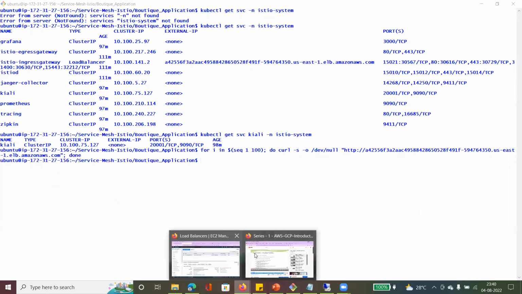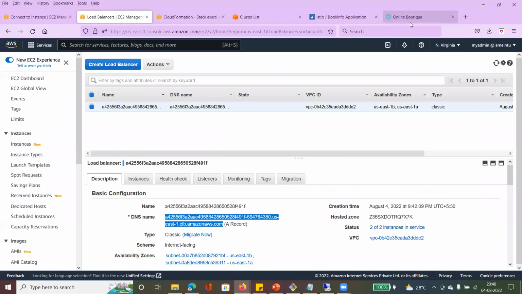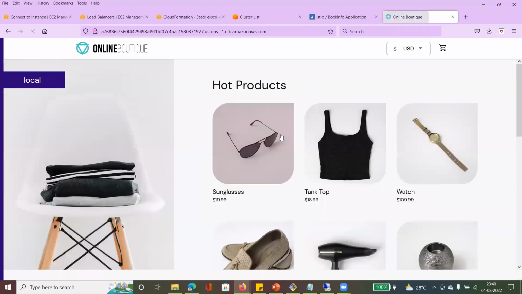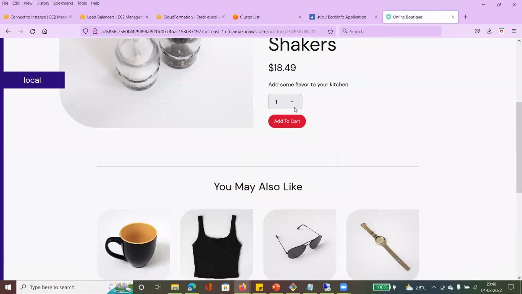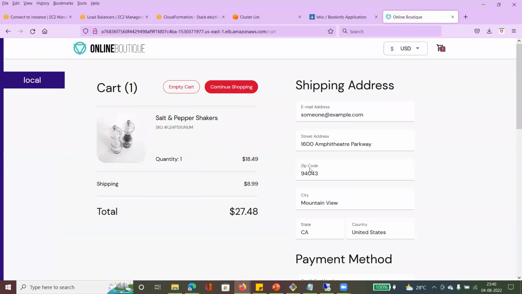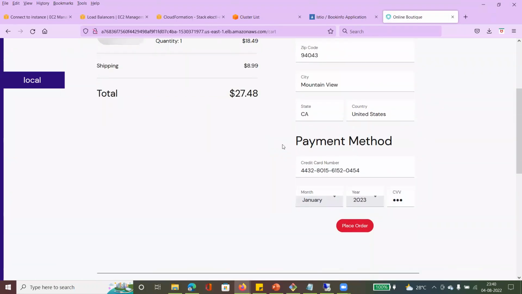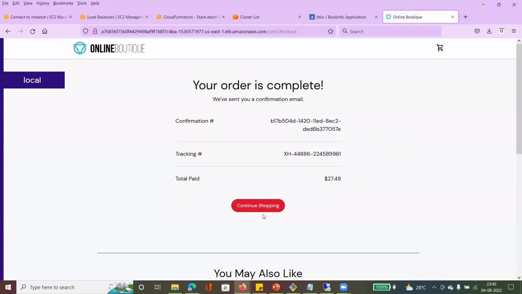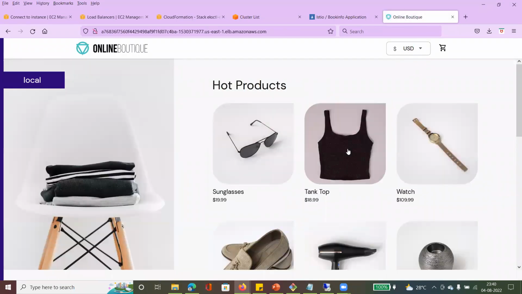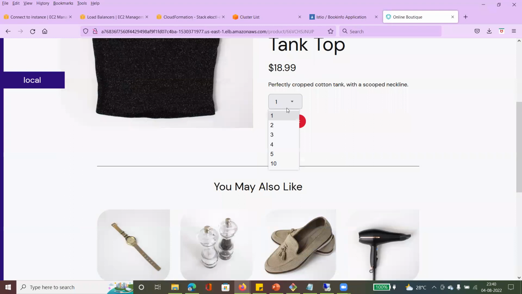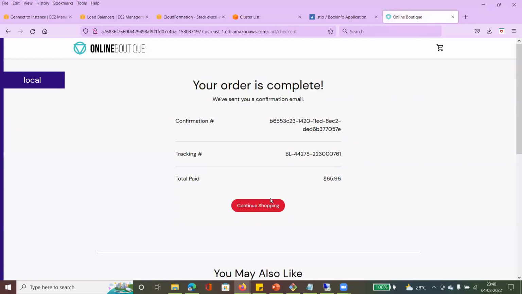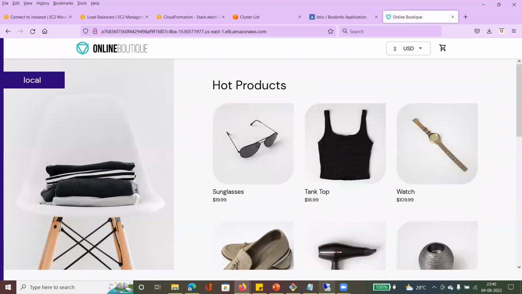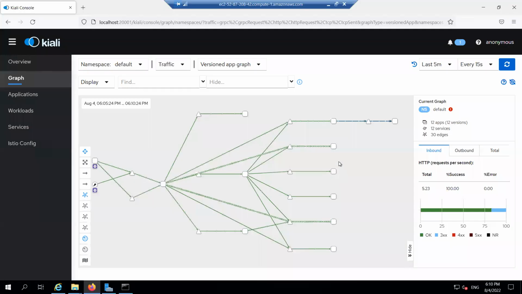Or manually we can go and add some requests here. Okay, I'm creating some traffic. So let's go and check here how it is showing.